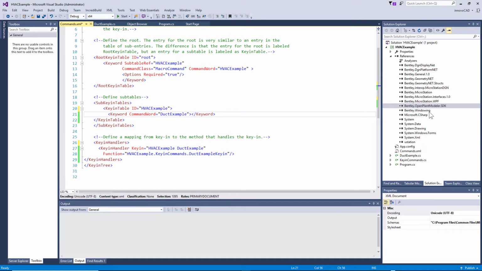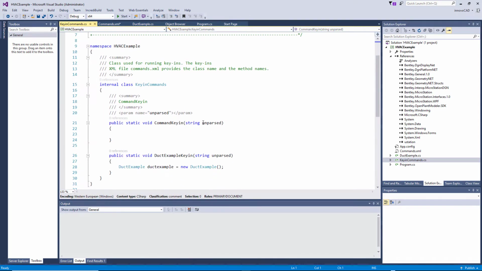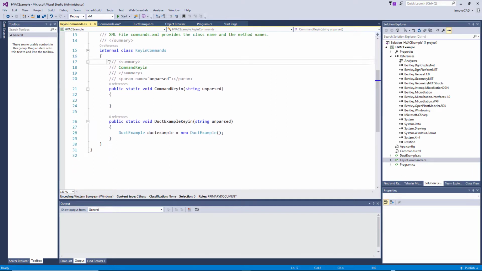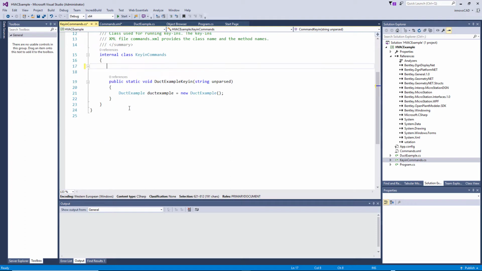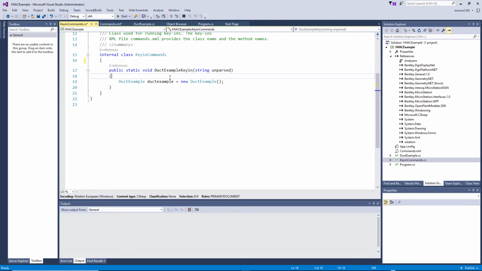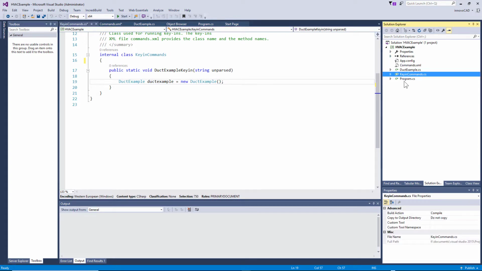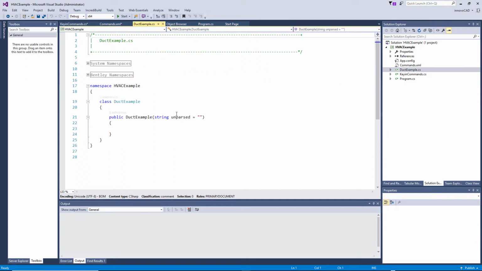And I go to the keying commands.cs, which is mapped from the command table, and I can delete this command here. It's associated with that command. Keying. And this is what we're going to use here for this class. So I'm going to go there, and I'm going to actually just create 3 methods for this example.